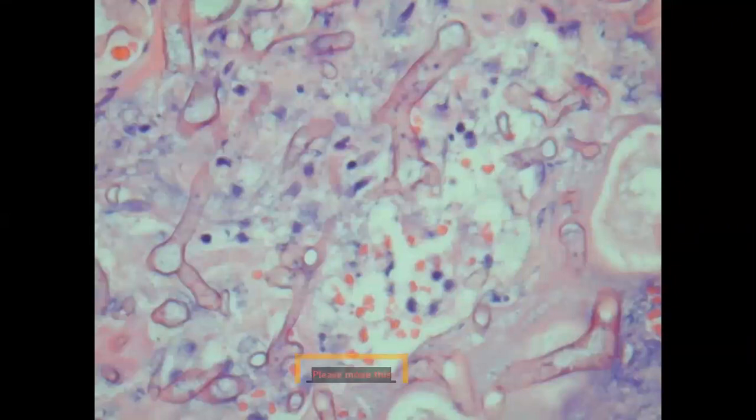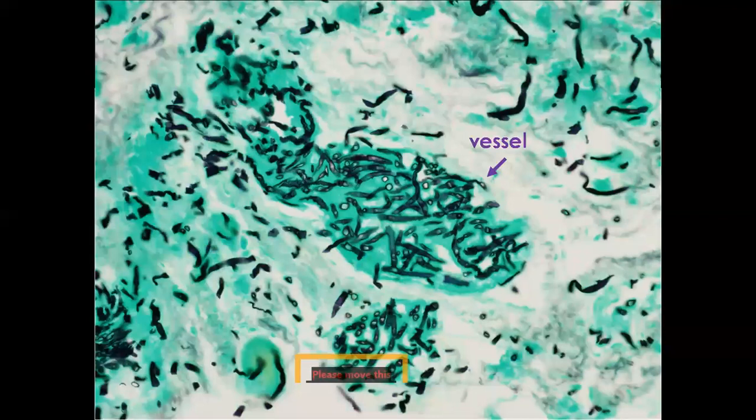Immunosuppression of the patient is very important. And one of the best common clinical examples is uncontrolled diabetes, long-standing uncontrolled diabetes. This is a very nice picture of silver staining, and this is mucor, and you can see the mucor fungus in the vessel. So two angio-invasive fungi, aspergillus and mucor.